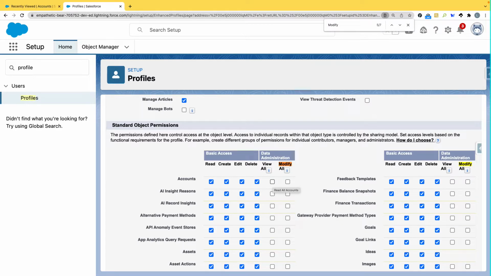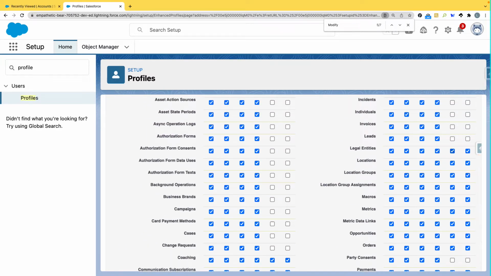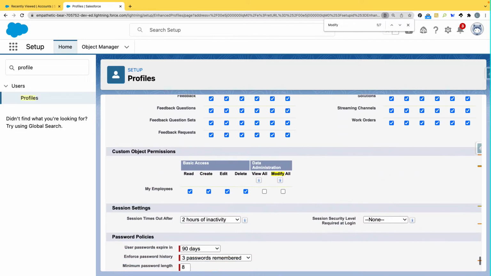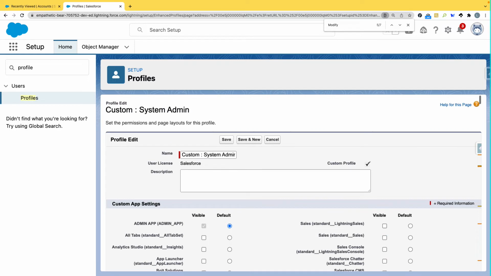He can access everything, whether he owns it or not. Now I need this user to access only his own data, not other customers' data. If users are created under this profile, they should see only their own data. So view all and modify all are removed, and I'll save for now.